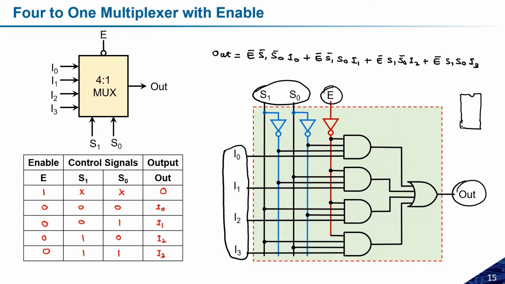Absolutely correct. Perfect. Because if I have to include only a 4:1 multiplexer in an IC, four pins are required for the input, two pins for the control signal, one pin for the enable, one pin for output, and two pins for the supply and the ground. So the total number of pins required will be 10. So a 10-pin IC will be sufficient to accommodate a single 4:1 multiplexer. Okay, so this is the important thing.